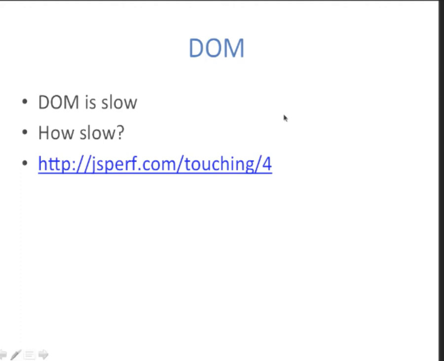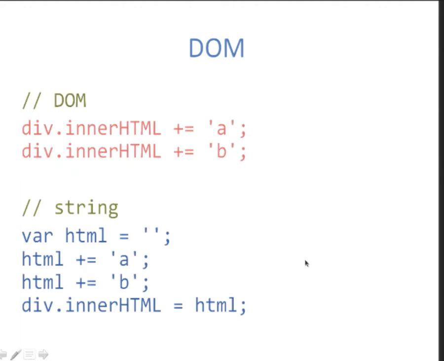So there's this little test that I did just to prove how slow DOM operations really are. As you can see, it took me 4 iterations to somewhat get that right, so it's not easy to get something as simple as this. Let's say you have a div element and you want to add some content to it. You can do it like this, because it's easy. Or you can do something that requires more lines and do all your HTML, anything you do, and append it once at the end.